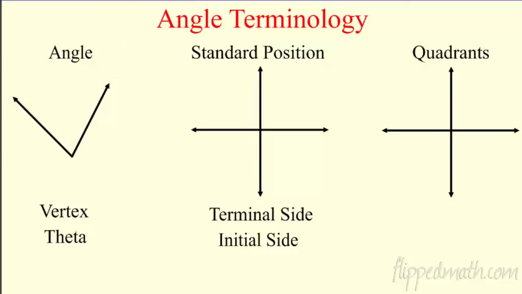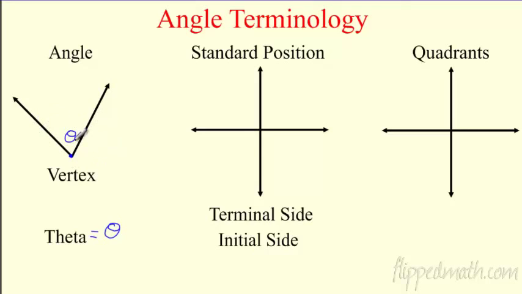So we know that an angle has the vertex. It's two rays. It's the endpoints of two rays. Boom. So we got these two rays coming out. What you may not know is we call this theta. Theta is this symbol right here. This is the Greek symbol for theta, and that's how we're going to denote an angle in here. So we're always going to be finding theta. What's the measure of this angle?